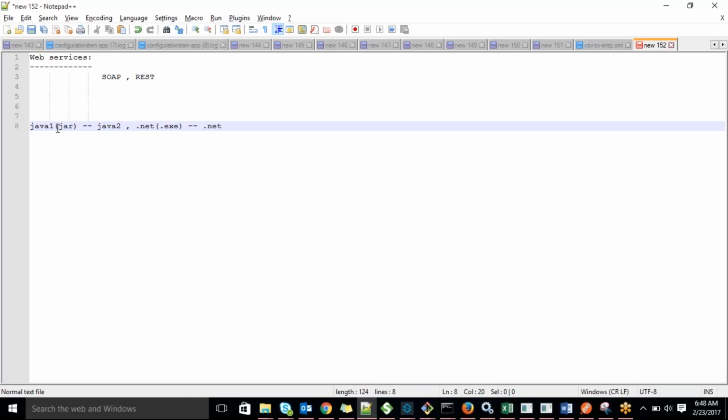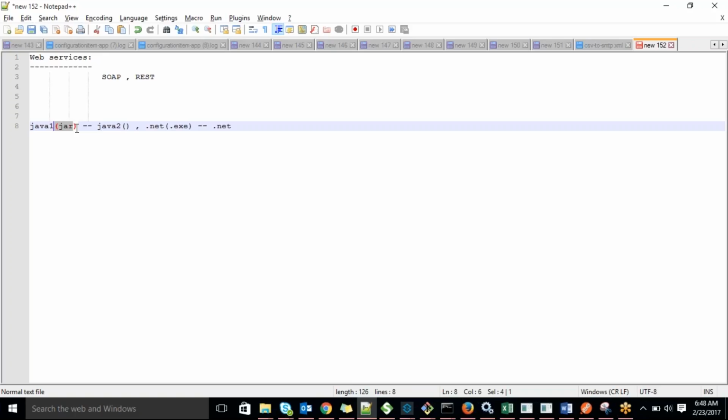Okay, fine. So I have two applications, two modules in Java: Java 1 and Java 2. There is a module that was working fine in the Java 1 application. I want the same implementation in Java 2 also, but I don't want to write the code again; I want to use the existing code.